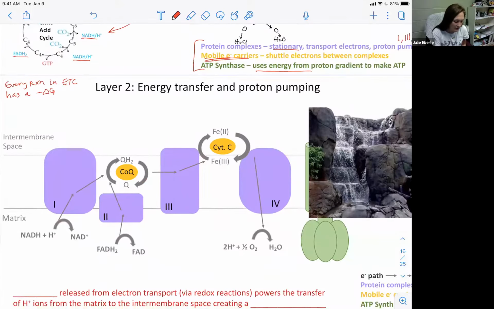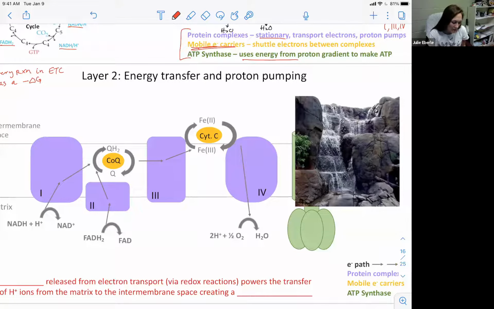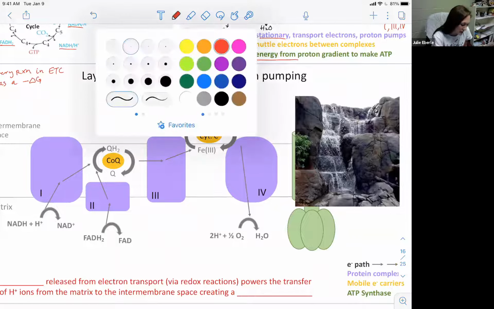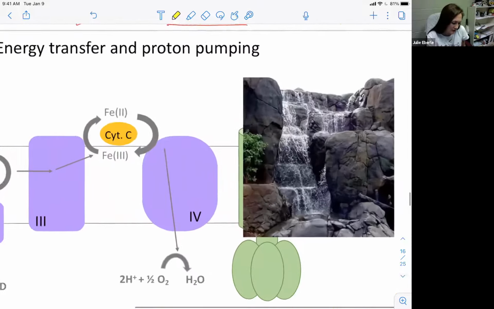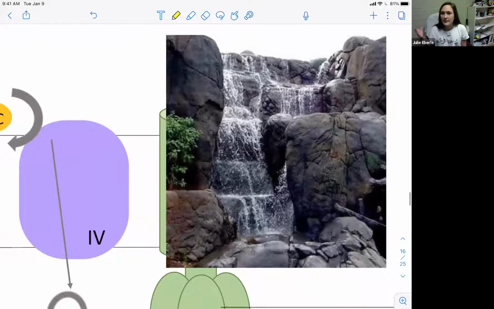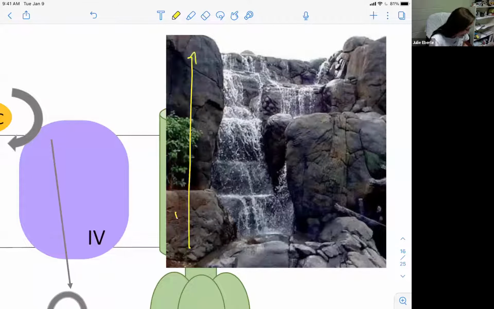So you can think of it kind of like this waterfall here. I'm gonna draw on this picture, and I was playing around with this yesterday. Tell me if you can't see the color here. I felt that yellow was the best color, but if it's hard to read, just let me know. Think about it as steps of a waterfall, and I'm gonna draw a y-axis on our picture here. So our y-axis is gonna be energy, okay? Delta G, free energy, okay?